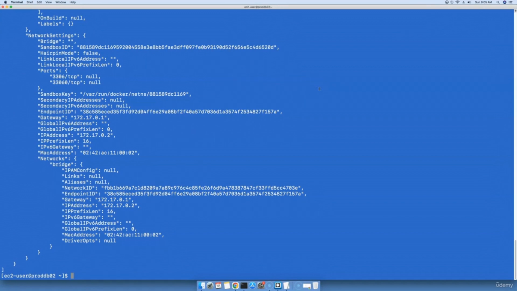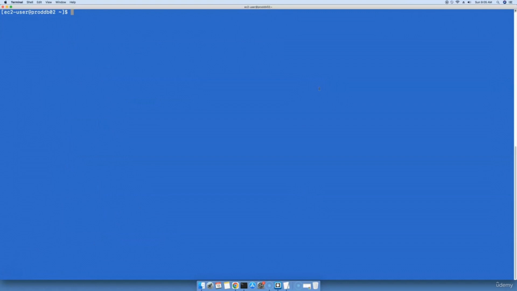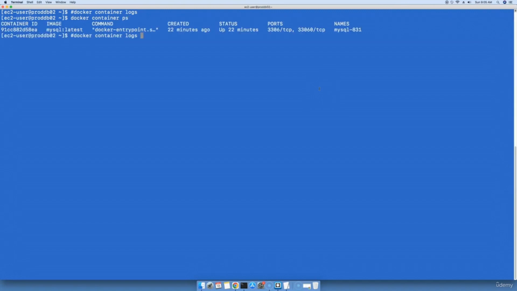Now I am already in the last session. Let's say docker container logs, and what is the name of the container we want to see? docker container ps. We want to see the container logs of either the ID or our container.